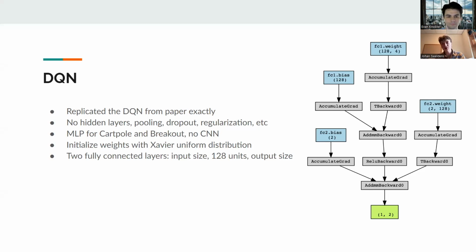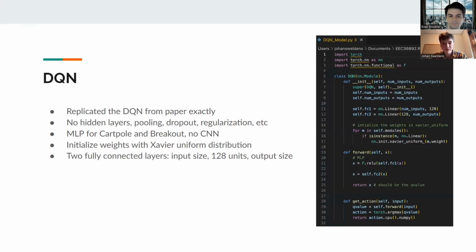And we never used a CNN when we're doing the Breakout game, the Atari-like image game, since we wanted to keep their exact same implementations. As you can see here, Evan, if you click, that is the code for actually describing this model. As you can see, it's very, very simple.